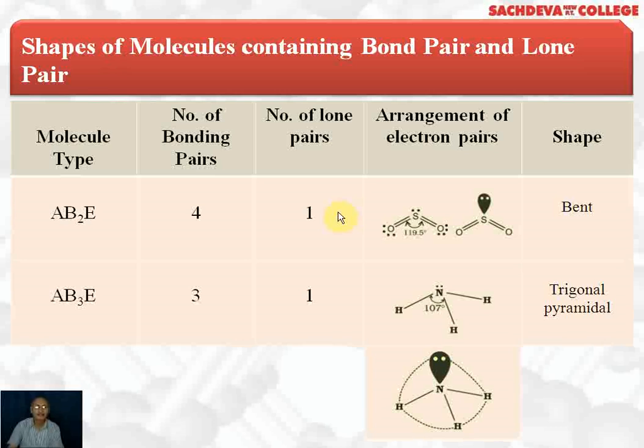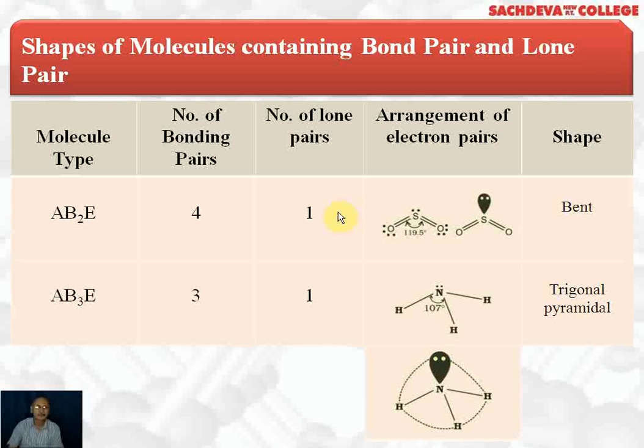Now shape of molecules and lone pairs, here the same topic we are discussing with the specific examples. In the first case AB2E, there are 4 bonded pair of electrons and they involve pi bonds also and one lone pair of electron. Example is SO2. SO2 is a bent molecule with a lone pair of electron. Here, one of the bond is p-pi p-pi bond which is formed by overlapping of p and p orbital and one of the bond is p-pi d-pi bond which is formed by overlapping of p and d orbital. So SO2 is a bent molecule. That is the reason that it has a dipole moment.